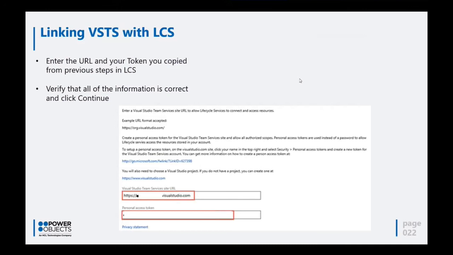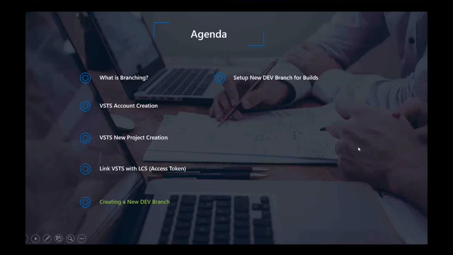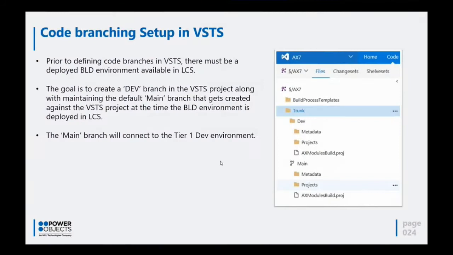When that's done, now is the time to create your dev branch — you will need this to start development. You can start using your main branch if you want, but we don't recommend that, because what you want is to isolate changes in branches and be able to release those changes in a timely manner but also with precision. The steps to create a branch are the main steps.